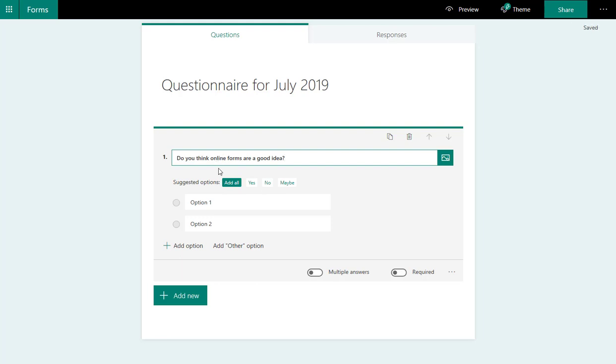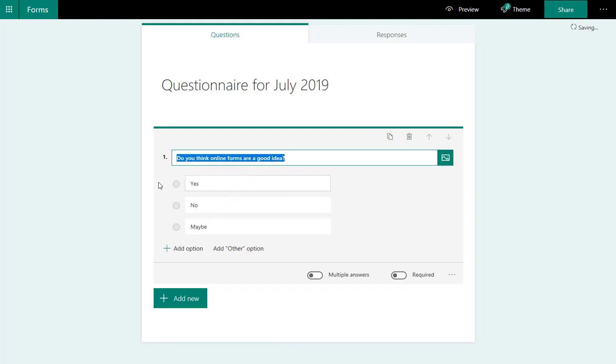And the nice thing is, as you type on this, sometimes you'll be given suggested options. If you wanted to add all of the suggested options that are applied to the right, you could click on Add All. Once you do that, you'll have yes, no, maybe. Those suggested options were there.